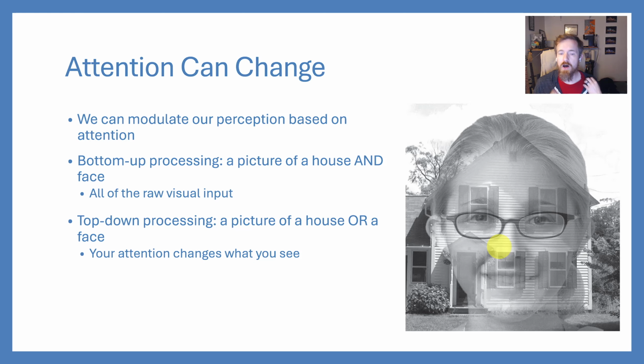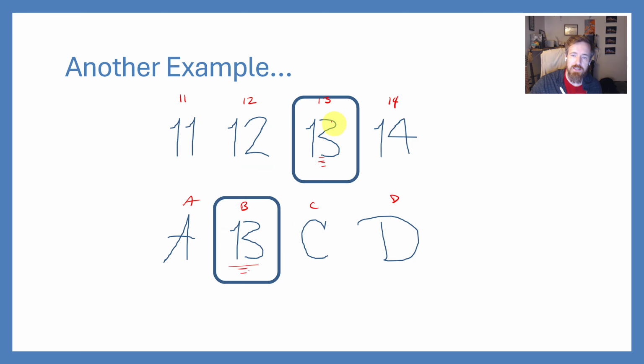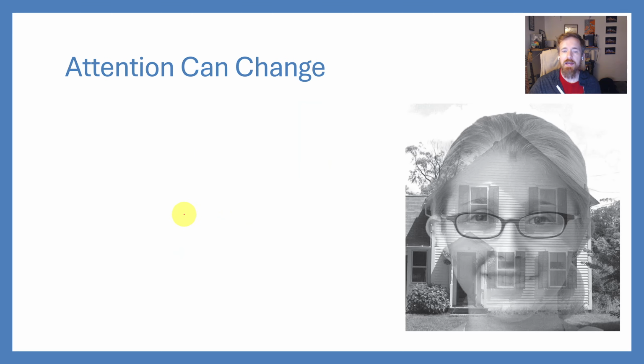So when we talk about perceiving this as a 13 and this as a B, that is because our brains are processing that information differently than they would have if we just showed somebody this configuration without any kind of context around it. The same way that if you showed somebody this configuration and gave them no instructions, you'll probably see some activation in the fusiform face area and some activation in the parahippocampal place area as that individual focuses on both the face and the house back to back as they interchange those processes.